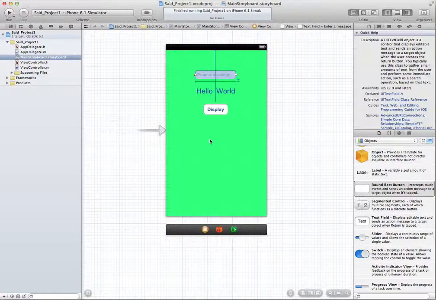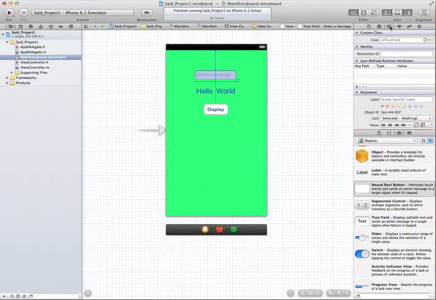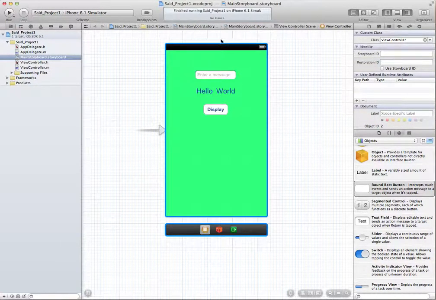It doesn't do much. So we need to build the intelligence. The intelligence is done with these two files, the viewController.h, viewController.m. Why these two? If we click on the identity inspector here, while selecting the outer boundary of that screen, you see these blue lines. This says this is a view controller.